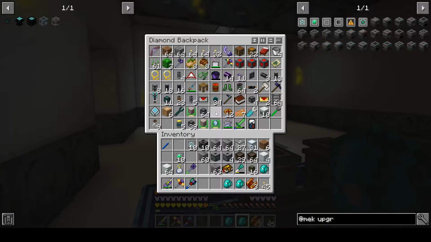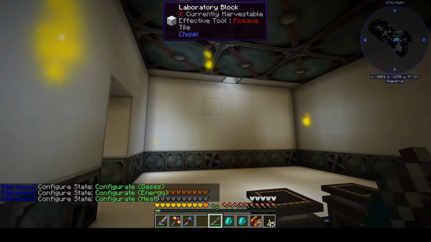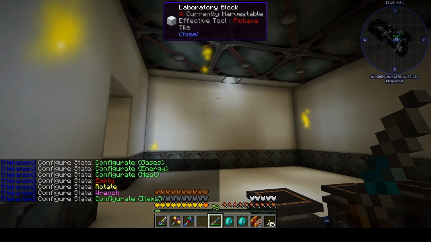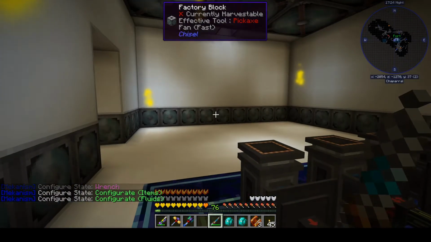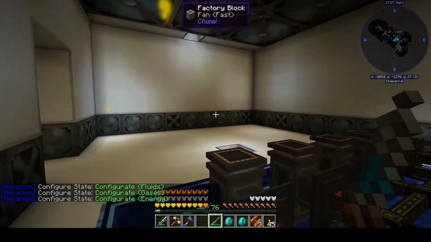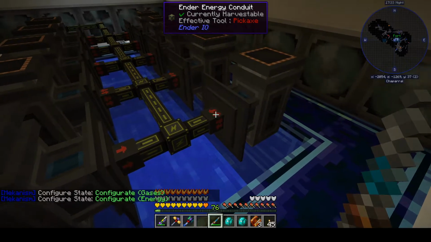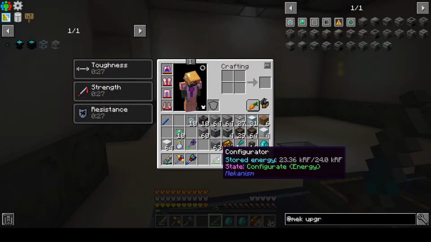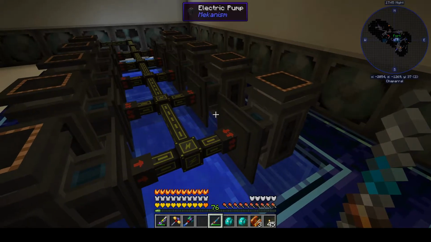Do I have the correct wrench with me? That's always a question. Mechanism. Shift M to cycle through things. I think the wrench breaks things in the mechanism, not changes them. So maybe it's, no, this is the energy conduit. So if I do this, all right, that's not doing it. Oh, that's because it's an ender.